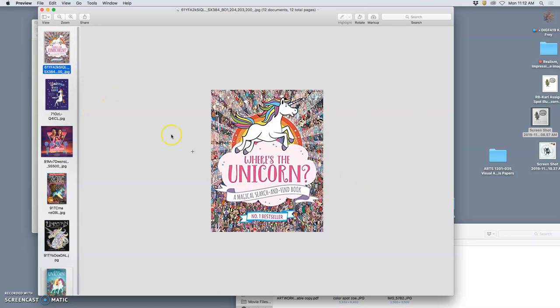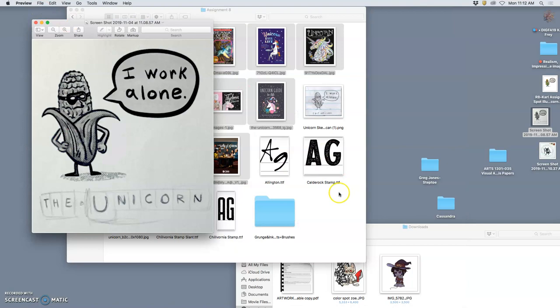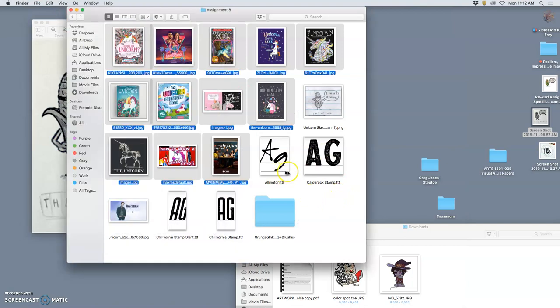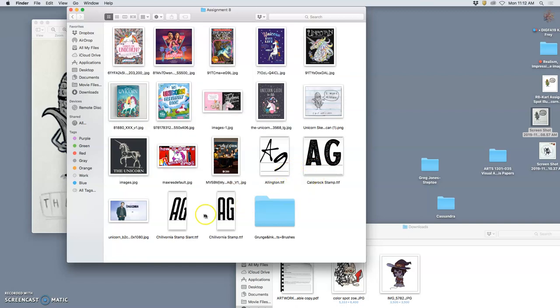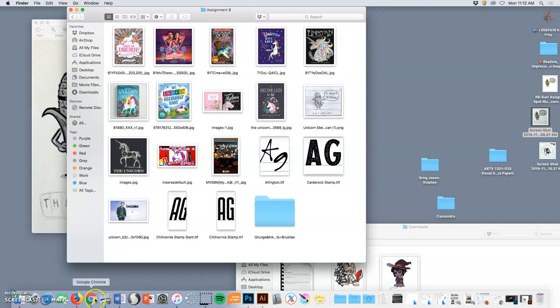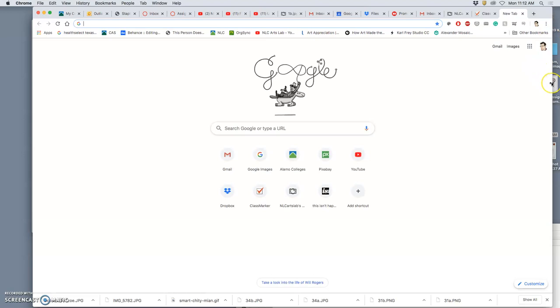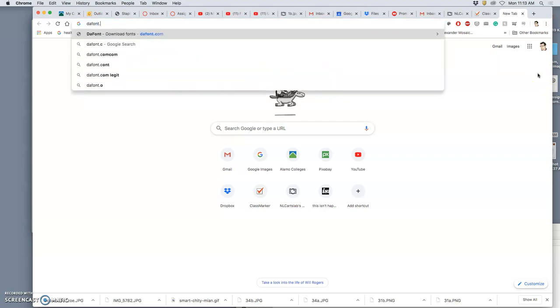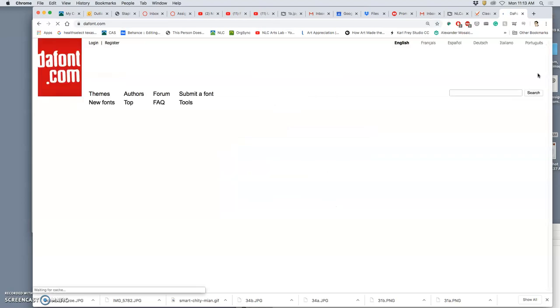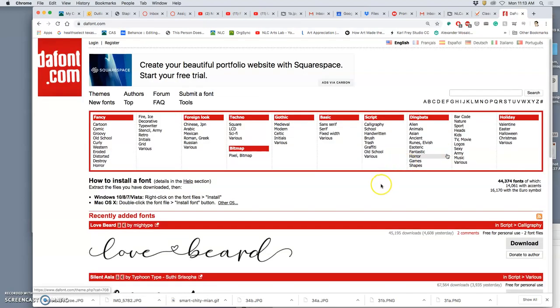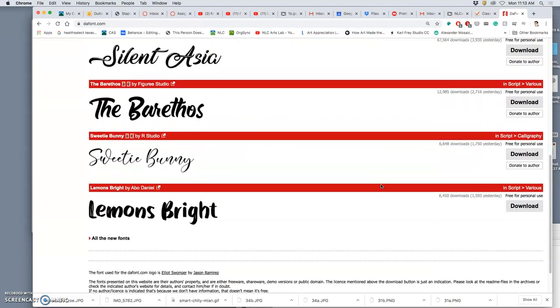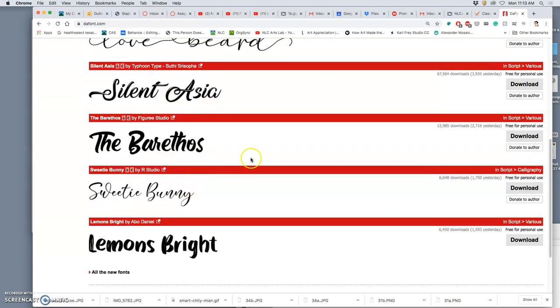But we're not going to have to hand draw our type necessarily, not unless you want to. What we can do is actually find typefaces. And the link for this is in the assignment sheet. But the site we're going to go to, which collects a lot of these designer-made, open, Creative Commons typefaces, is dafont.com, dafont.com. Because people are just always adding to these, right? And so these are some nice kind of cutesy ones that were just added.